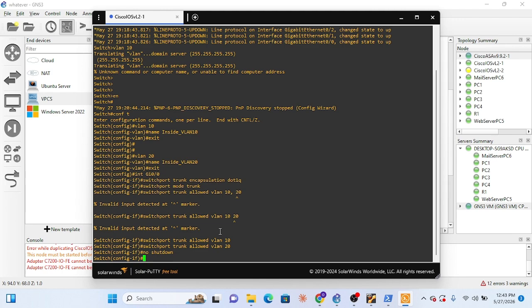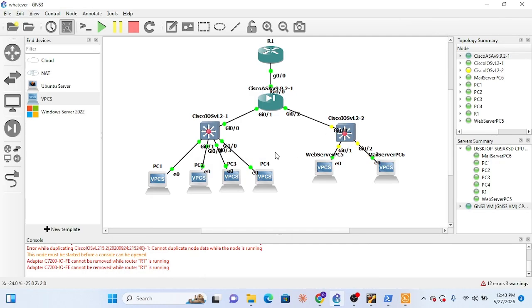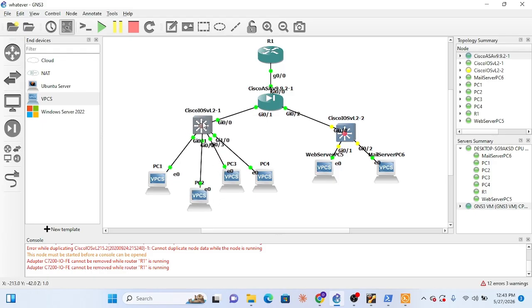We're going to go into our VPC 1 and 2. So let's check where it's connected. This is Gi. Let me move this here. Gi0/1, Gi0/2.